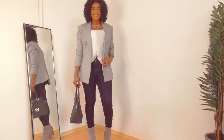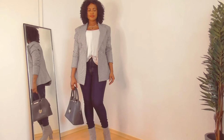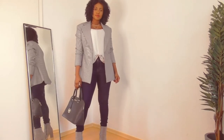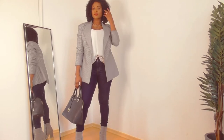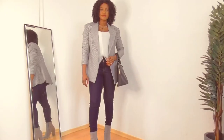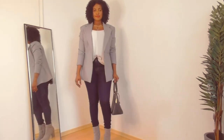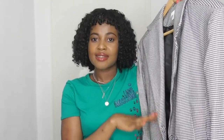Next is this fitted jacket in woven fabric. If you watched my last lookbook you know I styled this — I just want to show you guys what it looks like. This jacket is the bomb. It's got notched lapels and concealed double-breasted fastening at the front. I wish the sleeves were a little bit loose so I can roll them up, but other than that it's really gorgeous. It's got a flattering shape and will look great with a cami underneath. You can put this over your shoulders or button it up — it's so versatile on skirts, dresses, pants, or jeans.